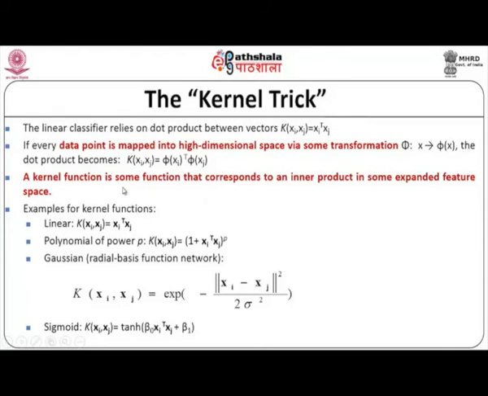So, what exactly this kernel is and why it is used in SVM is, kernel is actually going to be a function that corresponds to an inner product in some expanded feature space. So, given the feature set, kernel function will help in identifying the inner product of this feature space in some expanded dimension. There are few examples for kernel functions. So, kernel functions can be linear, it can be polynomial in nature, it can be Gaussian in nature, or it can be sigmoid. Few of the example kernel functions are given here.